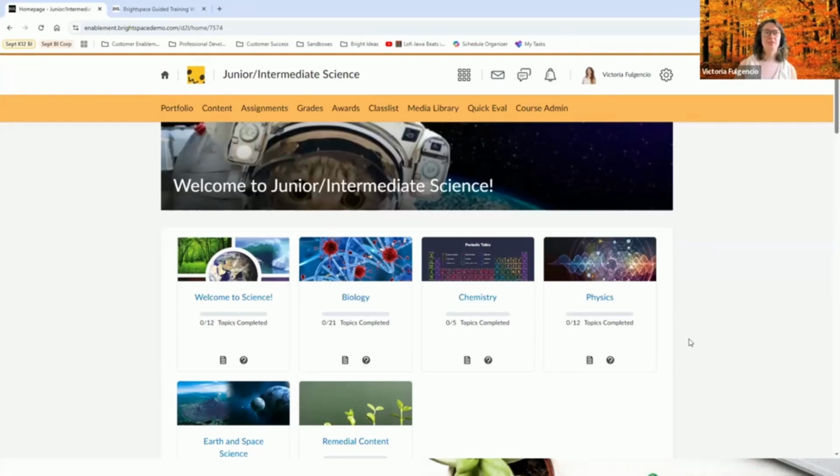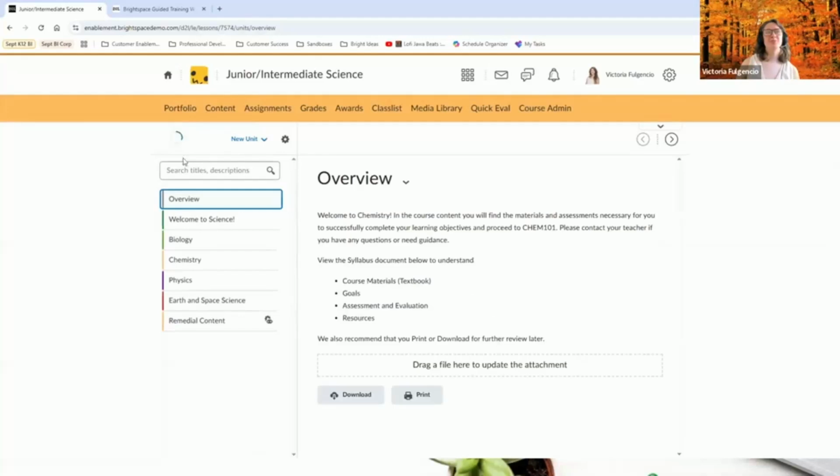So if you're teaching science, maybe you have a biology, a chemistry, and a physics unit. So instead of putting them all together, you can put units for each one in that one space. So if I went into my content space, you can kind of see what that looks like there. We have our welcome to science, our biology, our chemistry, and so on.